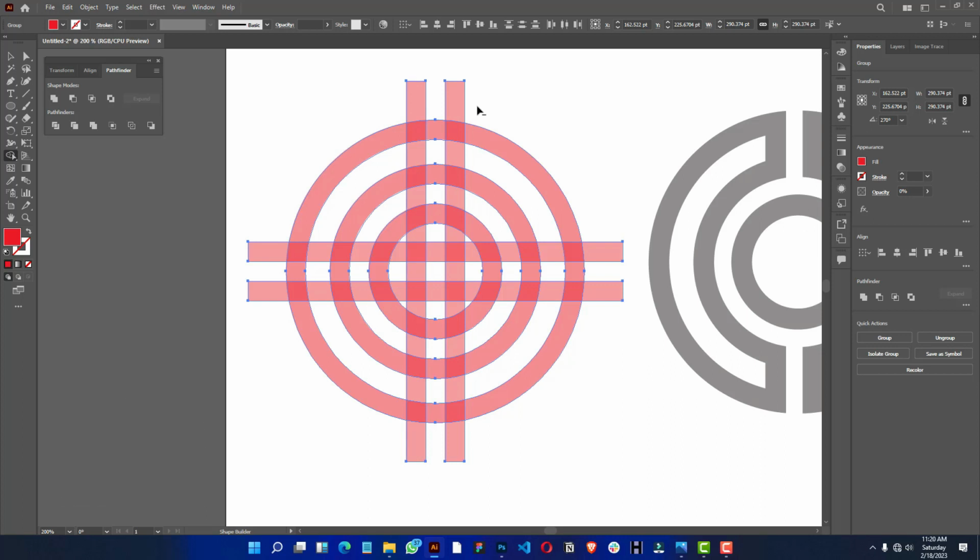So in taking unwanted parts out, we hold the Alt and clear this out, clear this out, clear this out, clear this out. We don't need them. Now we don't need this part too, so holding Alt we clear this. I think this part we don't need.